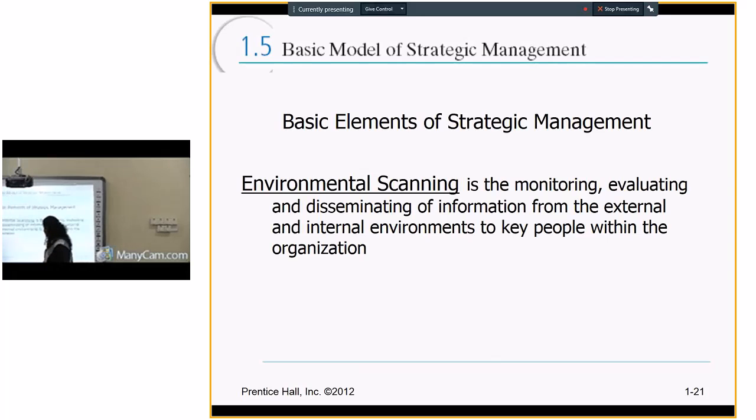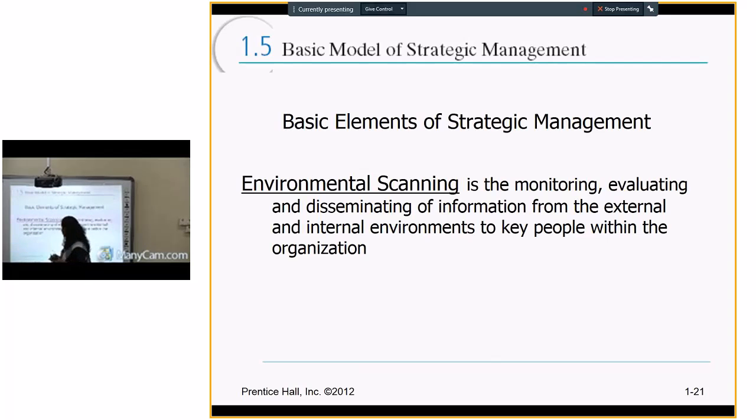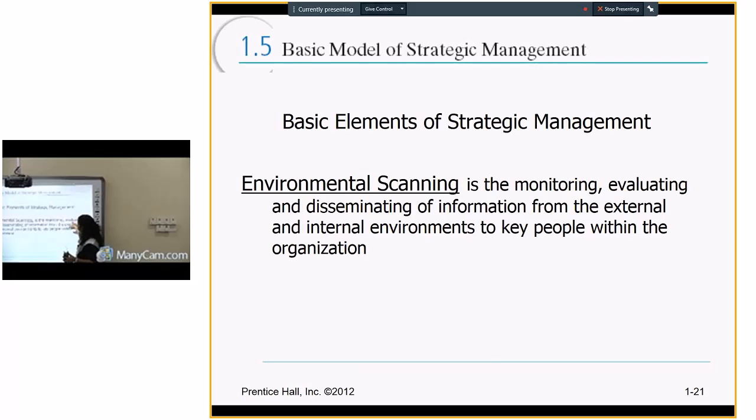What is happening in the environment? They have to monitor what is in and out. That is the monitoring process. Then they have to evaluate. Why do we need to evaluate? For example, there are ample opportunities available in the environment. Assuming we are in the IT industry, there is technological development or new technology coming to the market. That is what we are monitoring. But when it comes to evaluating these opportunities, although there are opportunities available in the external environment, we might not be able to go for a particular opportunity because we might not have the skills or adequate strengths.